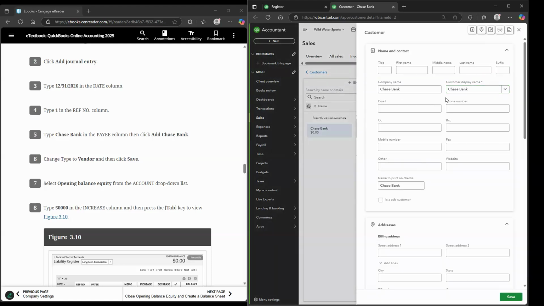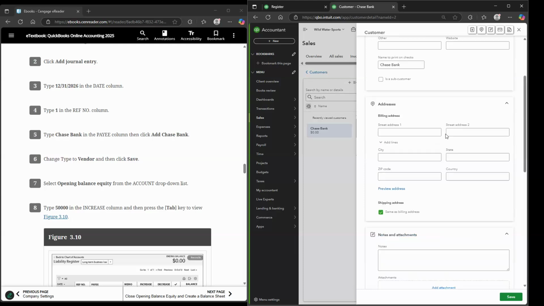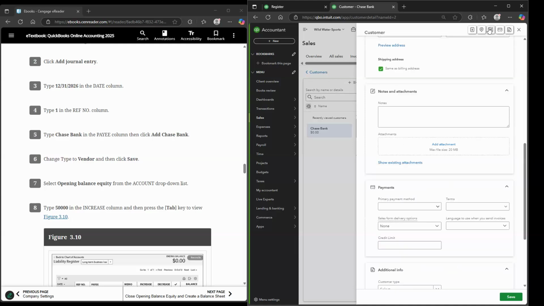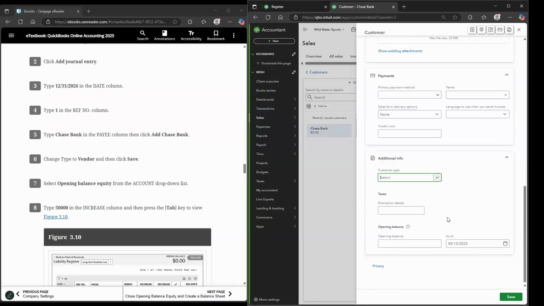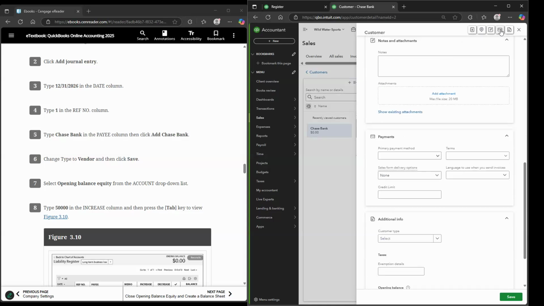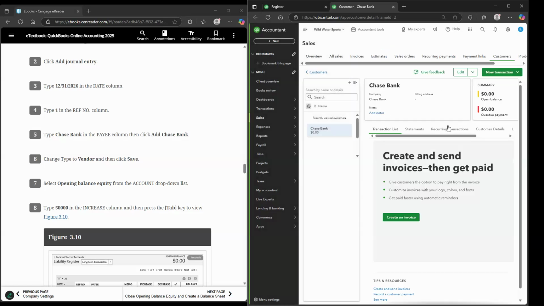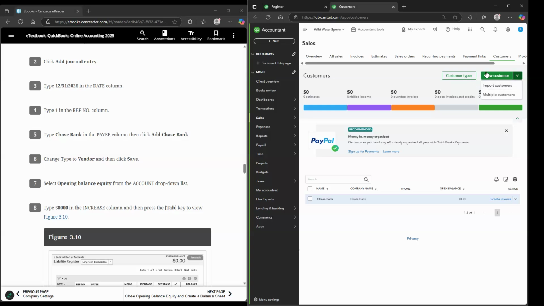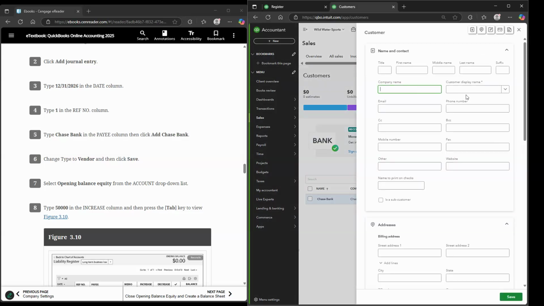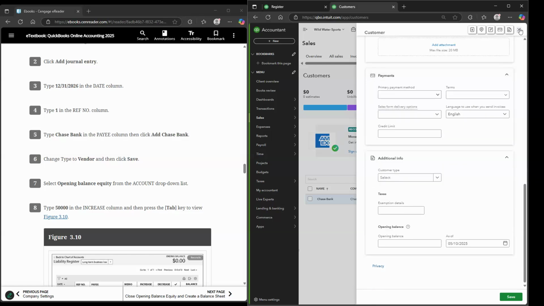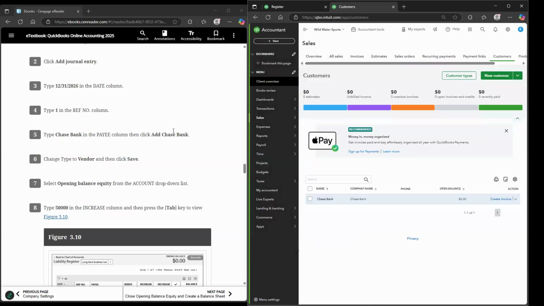Is there a way to change it to a vendor? Let's see. It doesn't give us the option to choose vendor. It just says customer. Okay, no qualms, it doesn't change anything. All right, so we're good to go. We've already added them.